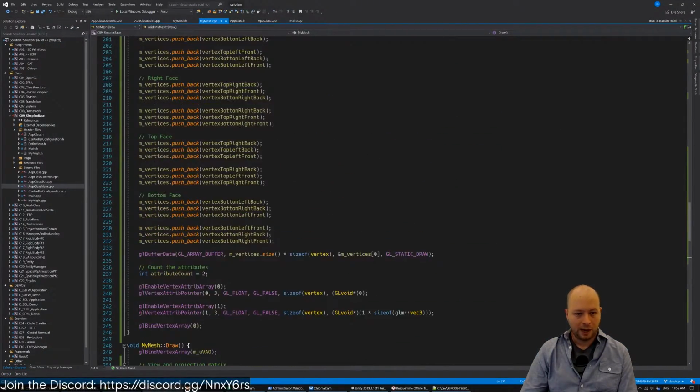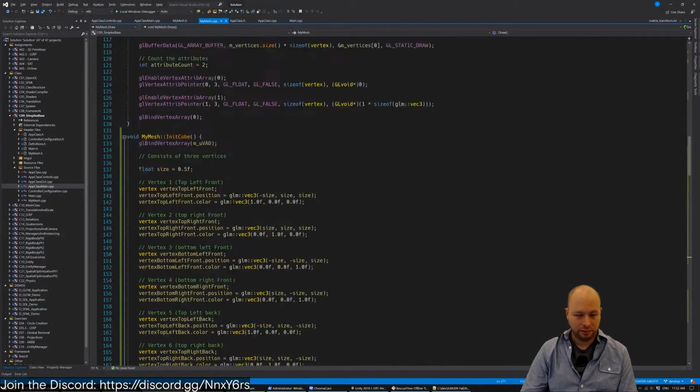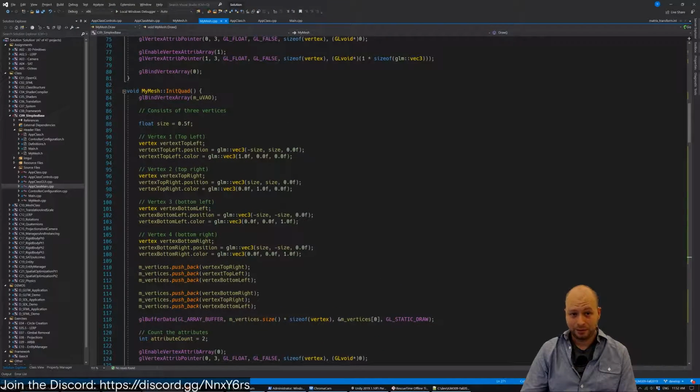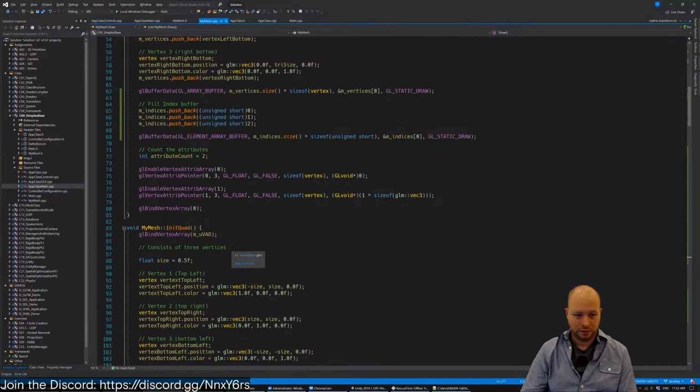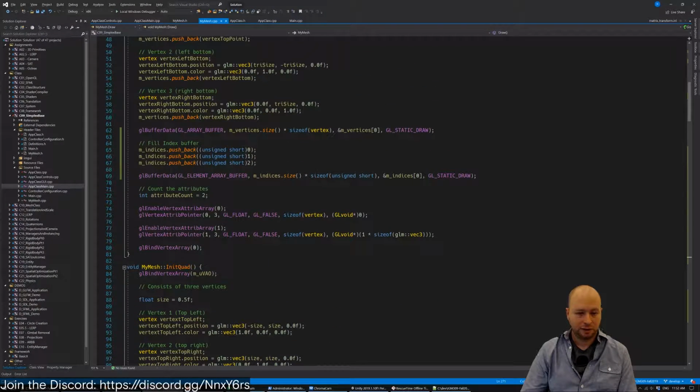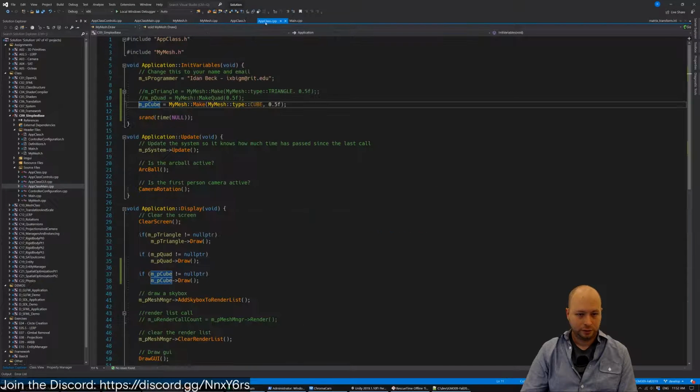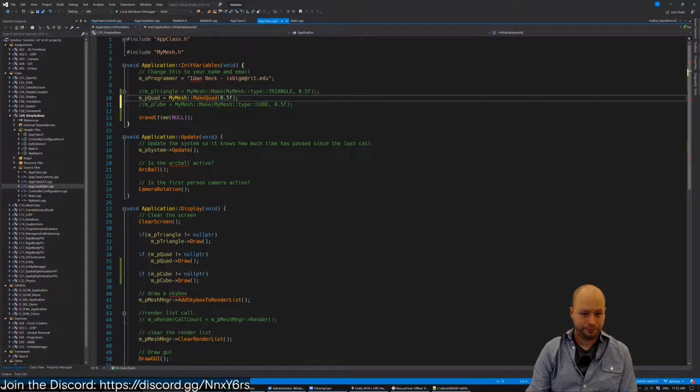Okay, so how do we do that exact same thing for the quad? And I think that's going to be interesting. Let's do that for the quad. Let's go back here. I think the quad's going to be illustrative because the quad has 2 triangles, right?